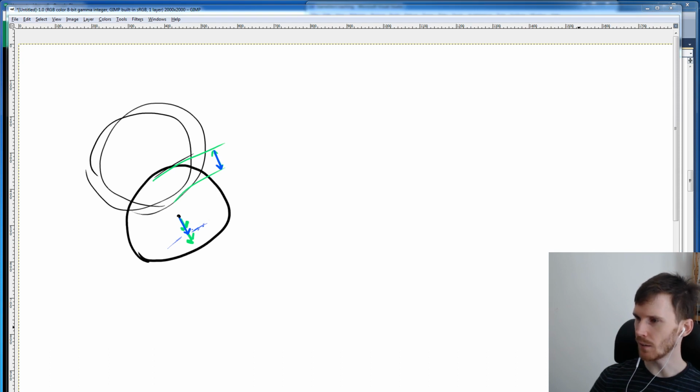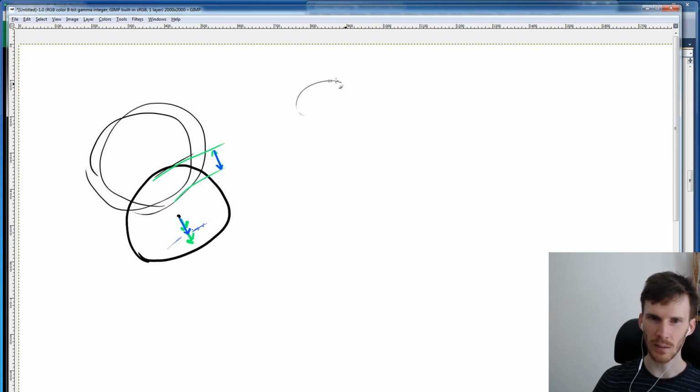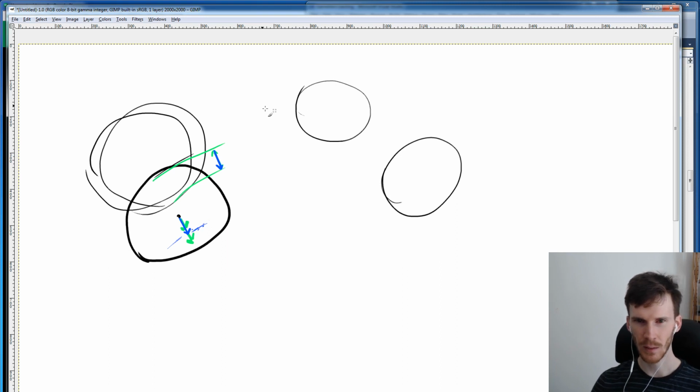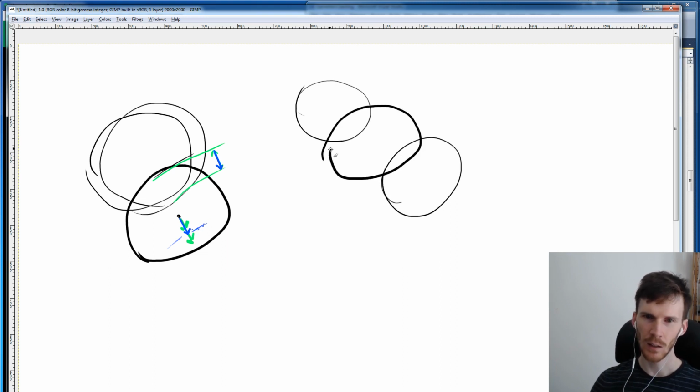And then let's see if we have a situation like this. I'll draw that a bit better. So in this case, we've got this distance here and this distance here, so we're getting a separation that way, a separation that way, and the sum of these vectors is going to end up being like that.